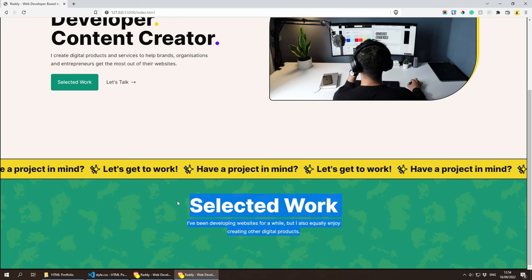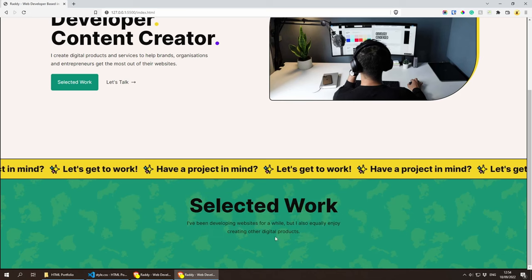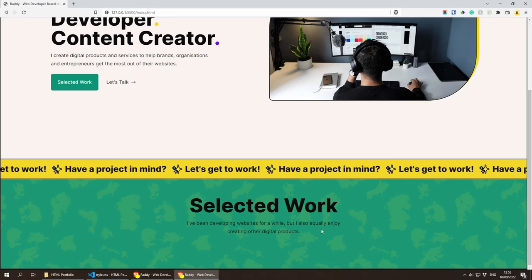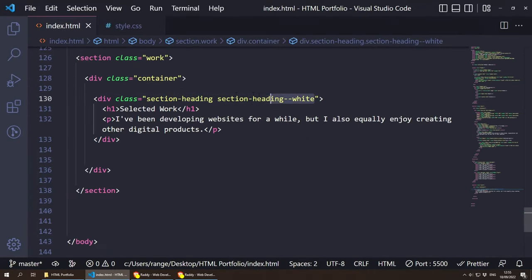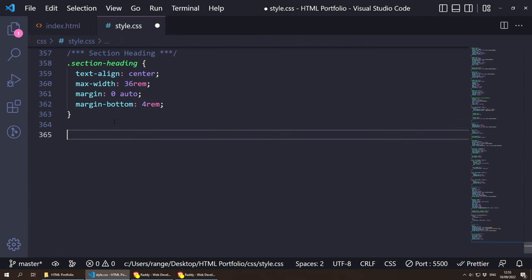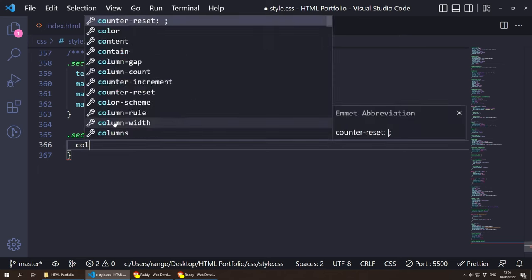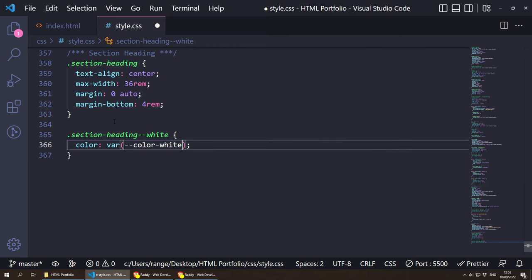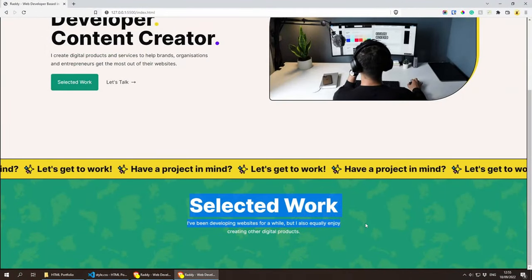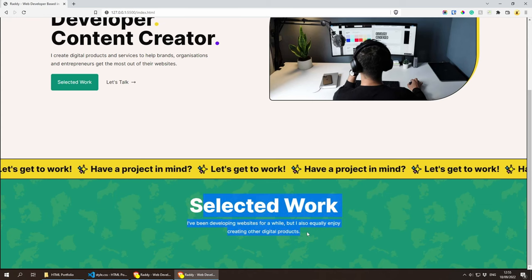Now this is going to be the default one. I mean, in fact, I kind of like it with black, but I think that white might look a tiny bit better here. What I'm going to do is make this the base, and I'm going to do a modifier that we can use on any section, for example this section here, to make it turn into white. For this, I've already added the modifier in here, so I'm going to copy it, and what I'm going to do is modify the section. So modify, and what I'm going to do is color var and then dash dash white. Here it is, save. So here it is, we have a cool section that we can reuse with black and white without any worries. And this is going to be reused on the next section as well, so this can be quite helpful.